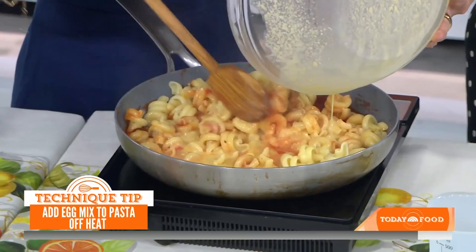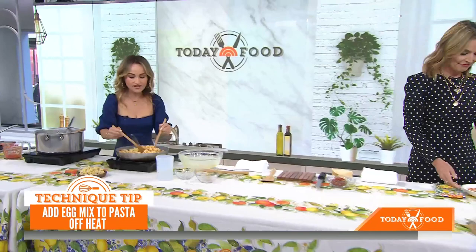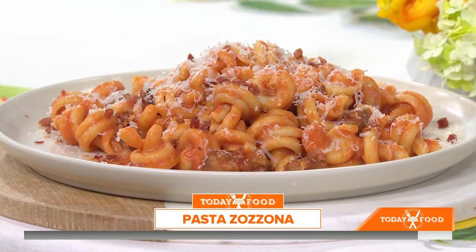Okay, I will. And then we finish it. So we basically do this off the heat. You got to do this off the heat so you don't scramble the eggs. You just keep tossing it. And the eggs get cooked by the boiling hot water. Got it. And in the heat of the pan.